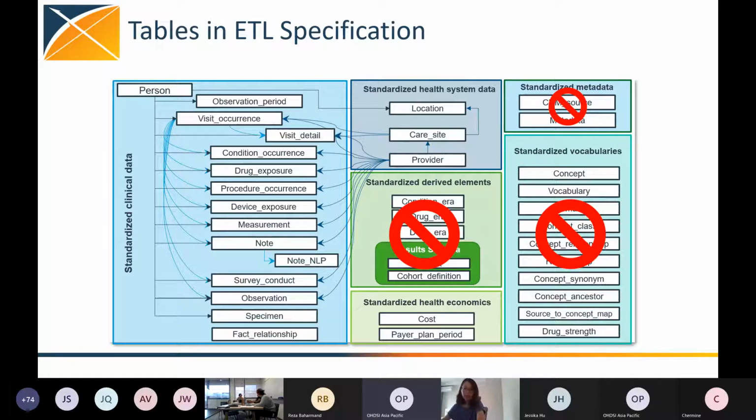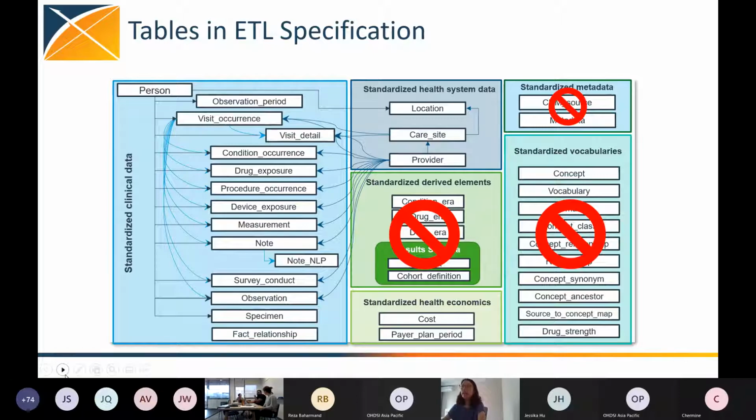So earlier the gentleman mentioned that they don't have drugs, so then you wouldn't populate the drug exposure table. I have data assets that do not have lab data at all, so I may populate the measurement table because maybe I have vitals, but I don't have labs, right? I also have databases that don't have procedures, so then I won't populate the procedure table. It's whatever you have is what you populate. And I have lots of data that does not have payer plan period because it's not insurance related. So. Yep. Cool. All right.